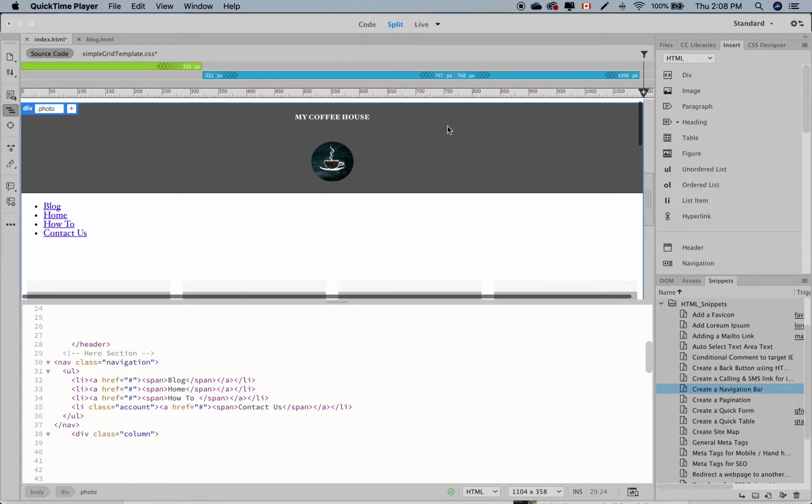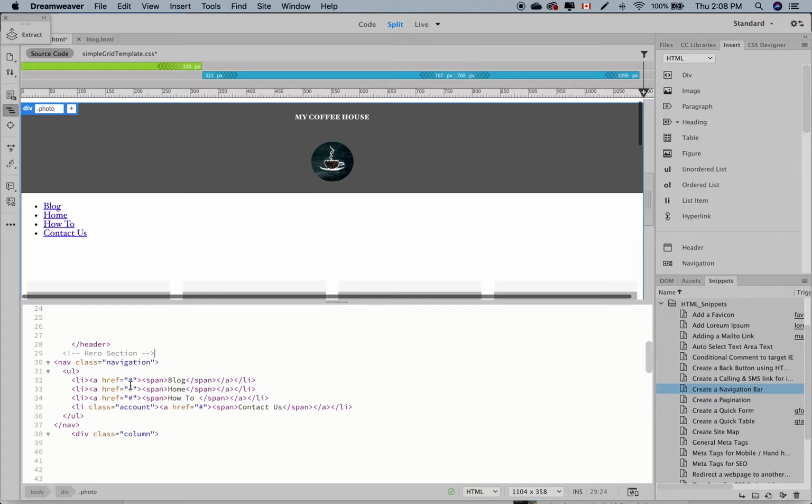Continuing on with our navigation bar. So I've got my buttons for my navigation bar, but I don't have any styling around it, and they're not across the page. So those are the two things I have to now code and style. So I'm in my source code page right now.